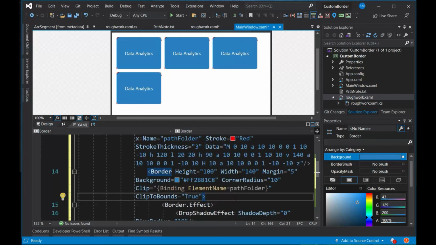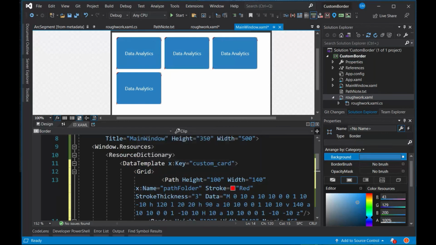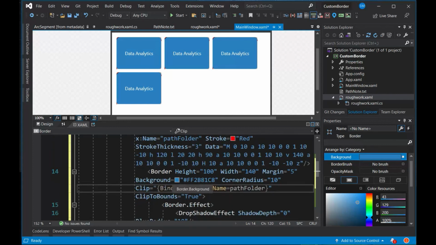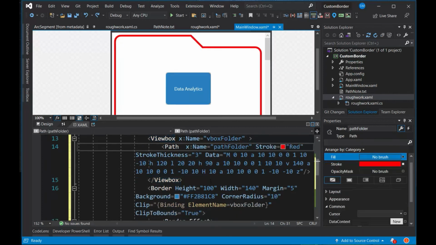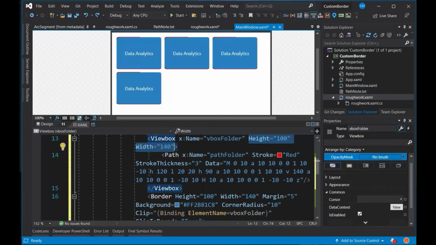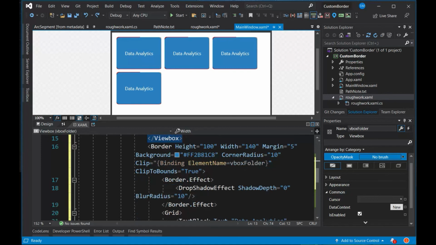Okay, let us try and see what's the problem. So it's not just directly the path, let me do something. Let me go back to viewbox and confirm the viewbox actually works. It's not just directly the viewbox because viewbox is like viewbox. You need to have the geometry.